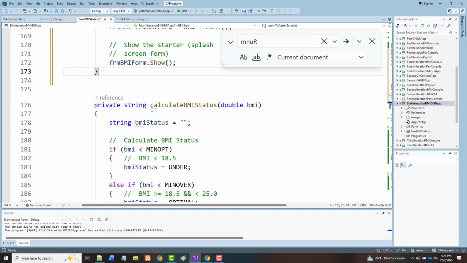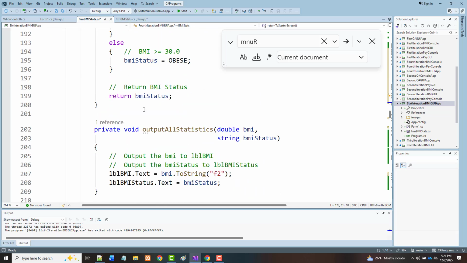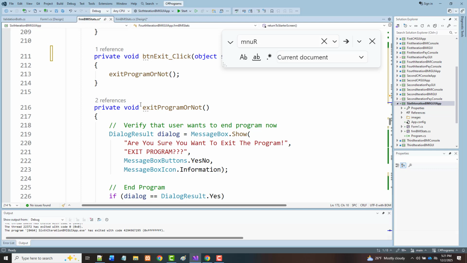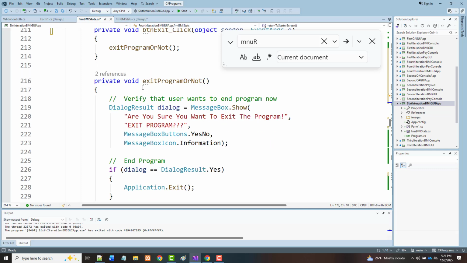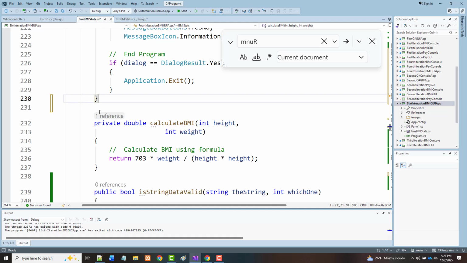Now there's calculateBMIStatus. And there's output all statistics. There's our exit. What I'm going to do is I'm going to come in and find this calculateBMI.